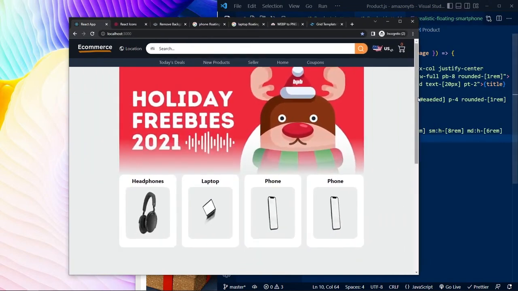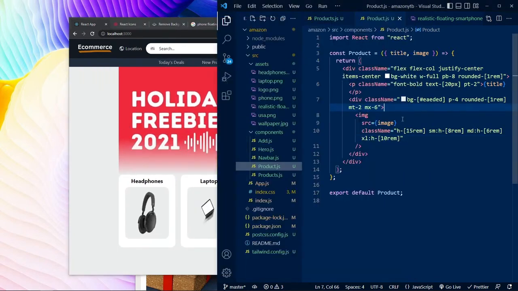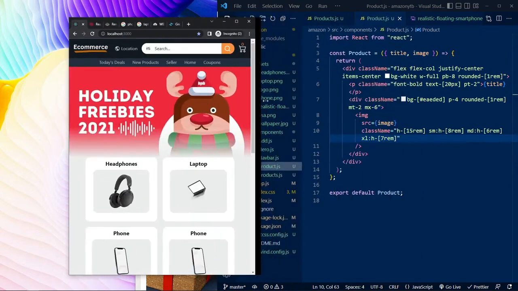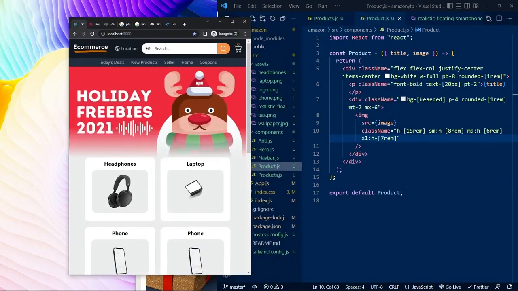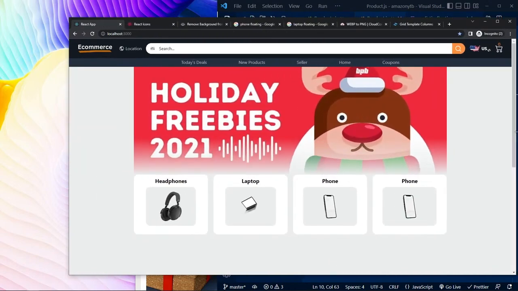So on XL we want the height to be 8, 7, yeah, something like this. Nice. So this is mobile, small, medium, and large. Nice.